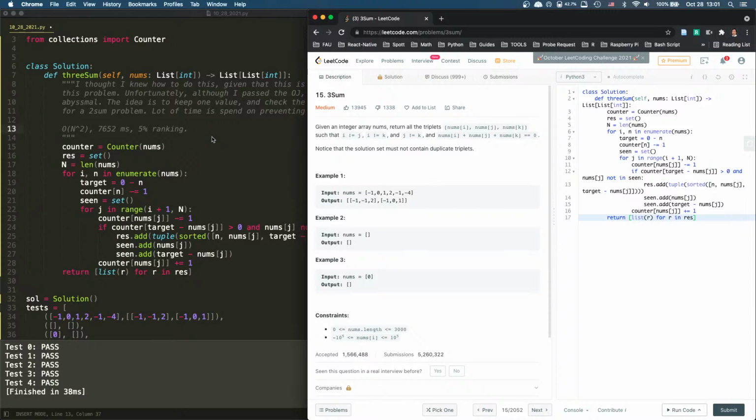Including this value and including this value, that is deterministic. If we have a pair and we find it, then we can just ditch it. We can move this, or we can move this.